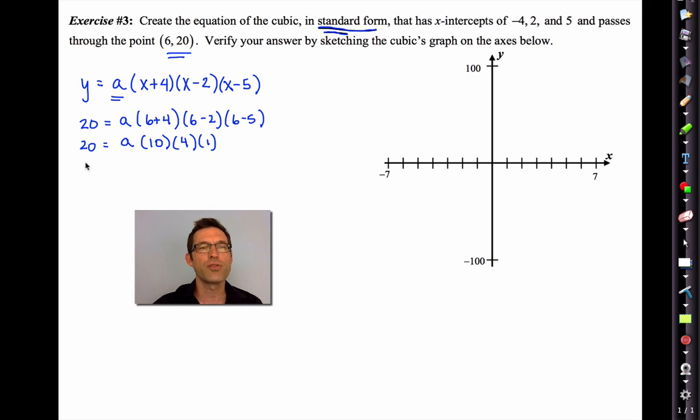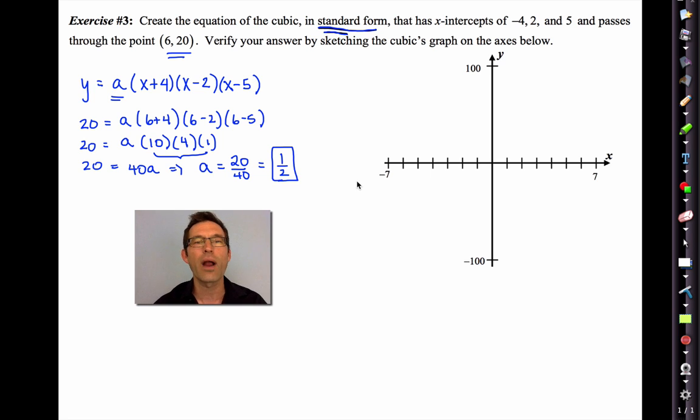Keep in mind that's all multiplication. Don't suddenly change it to addition or something weird like that. All of that ends up being 40. So in this case, a is fractional. A is 20 divided by 40, but of course, that's 1/2. All right, so this is going to get a little bit ugly because we have a fraction involved, but hey, this is Common Core Algebra 2, right? We should be able to deal with fractions, have confidence that you can do that.